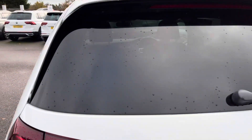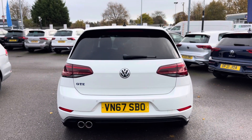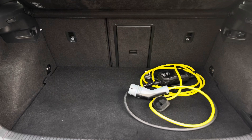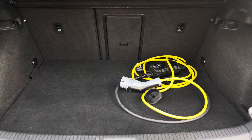Taking you round to the back of the vehicle, a great additional option includes your rear parking camera. The parking sensors are standard to support with parking. Showing you a quick highlight of the boot space — as you can see we have a really good space available to easily cater for your daily needs. The rear seats can also be folded, and you've got your charging cable in there as well.